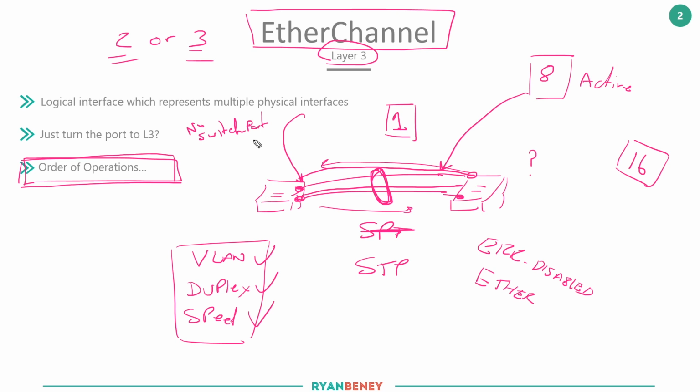Very straightforward. If you're not sure what an Ether channel is, or not sure what I'm talking about so far, go back, watch my previous video. At this point, the only thing that should be confusing to you, if this is new, is the switchport element. Everything else has been covered. And maybe the talk of error disabled and spanning tree, because that's not yet something that we've talked about either. That's coming up as a fun topic after Ether channels.